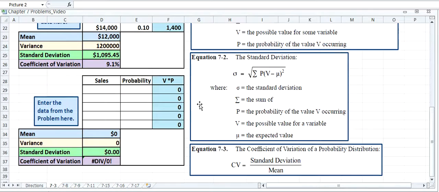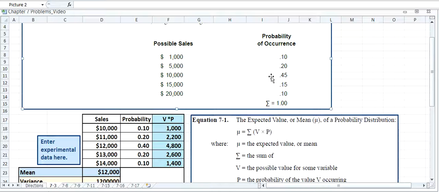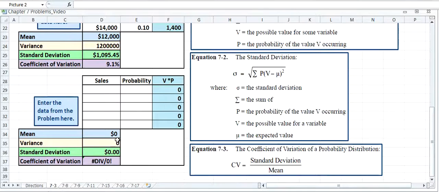The one here, the second one, is where you put the numbers in from the problem. This is where I'll be looking to see if you have the correct answers.